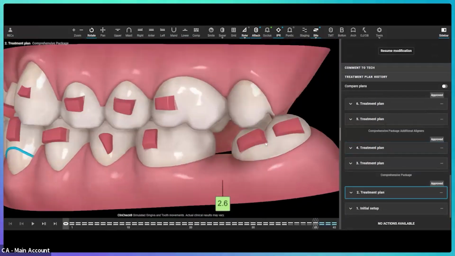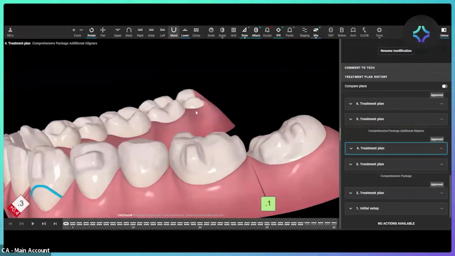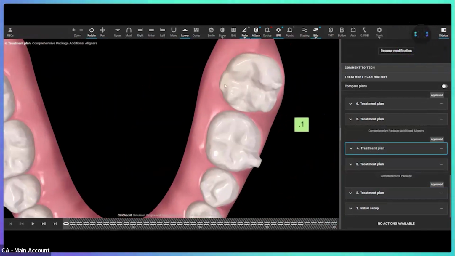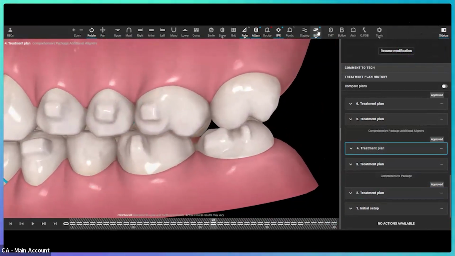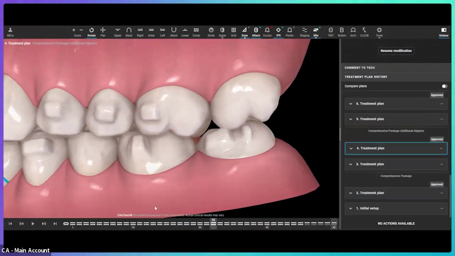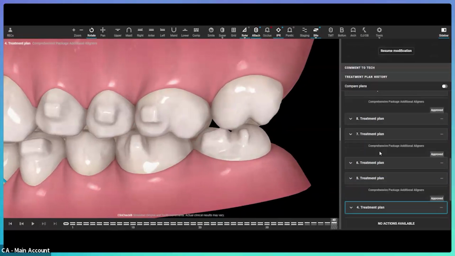Again, I'll point out one little change I made. I wouldn't do this now again, but I actually put 2 attachments on the buckle. You don't need those 2 attachments. You can see one of them even broke off. The attachments that matter is having an attachment on the mesial of the lingual and the mesial of the buckle. That's what matters. So again, the attachment design was fine. It's the fact that it's trying to do too much too fast without having space between this tooth and the neighboring tooth.